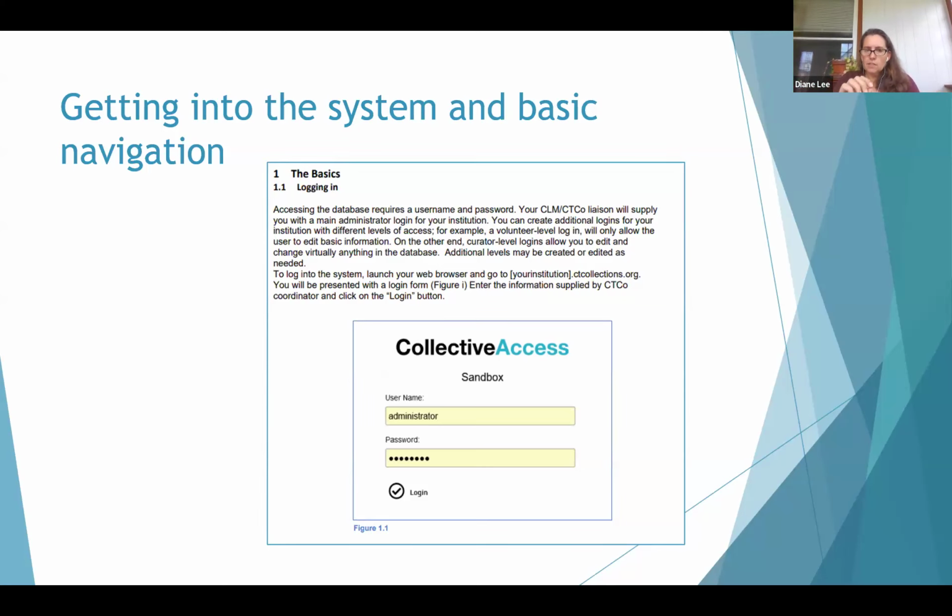When you get your URL, you'll land on this screen. It'll say CollectiveAccess, this is the sandbox copy, straight out of the manual. You'll see Main Street, USA Historical Society, whatever name is chosen for this, and you enter the information there. If it's wrong, you'll get a little login invalid message, so try typing again, just in case. If something else is still wrong, talk to your system administrator and they can fix it for you. If something goes drastically pear-shaped, you can always email us at the CTCo at clho.org email, and you get me or Dana. We can get into your systems and tweak stuff if we need to.